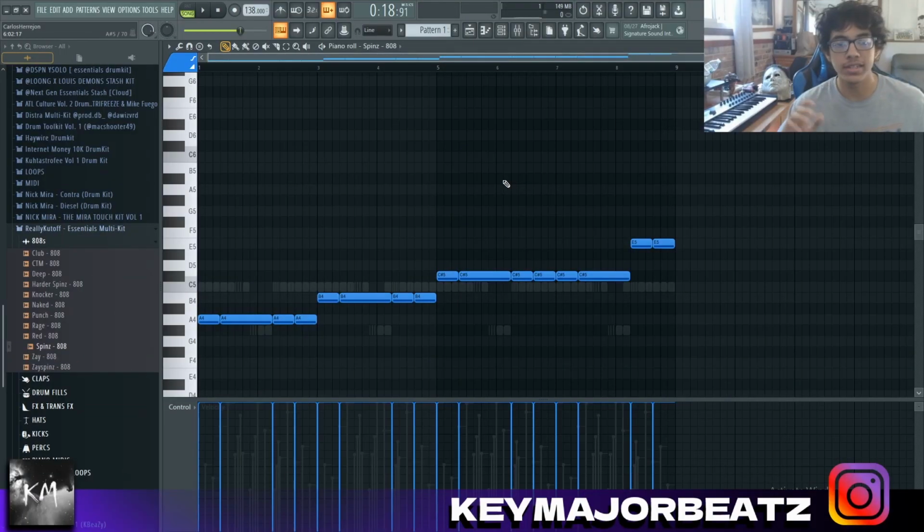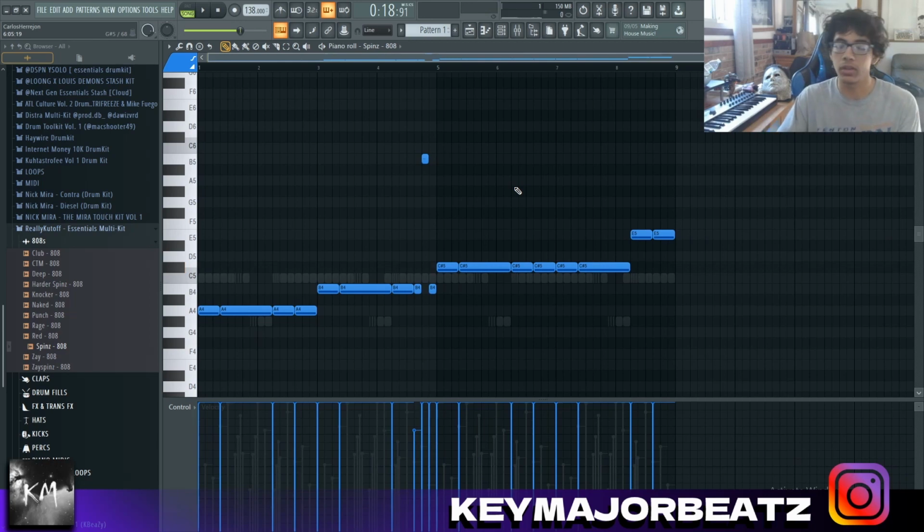So now this is a very basic foundation. Now I'm gonna go in and tweak everything. And just like I did with the hi-hats, I'm also gonna mess with velocity on the 808s to capture more bounce.